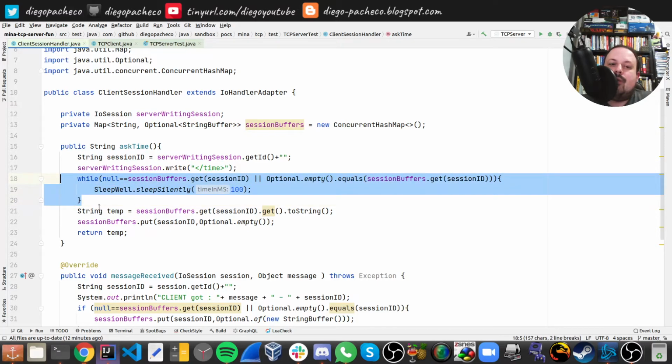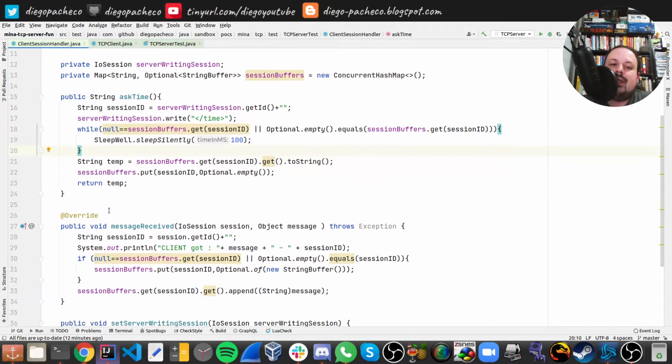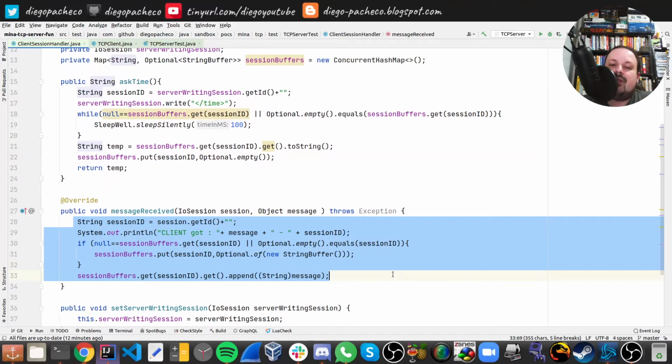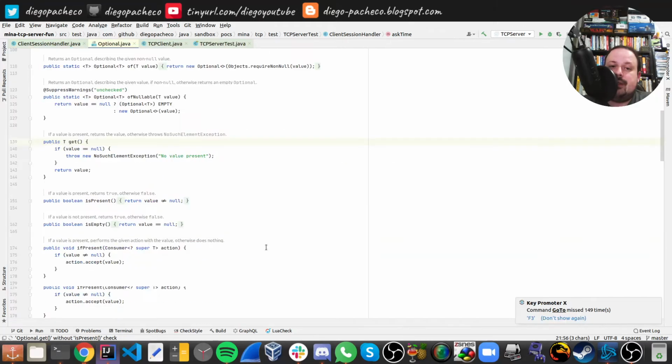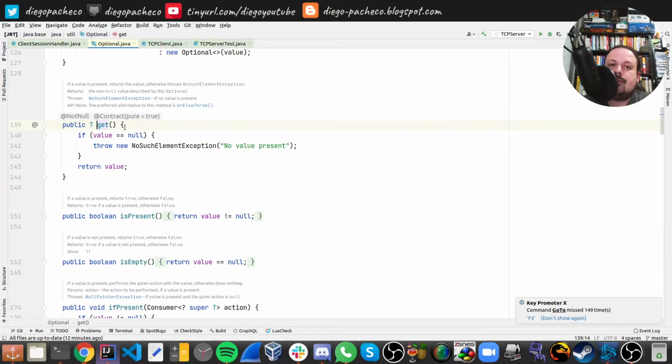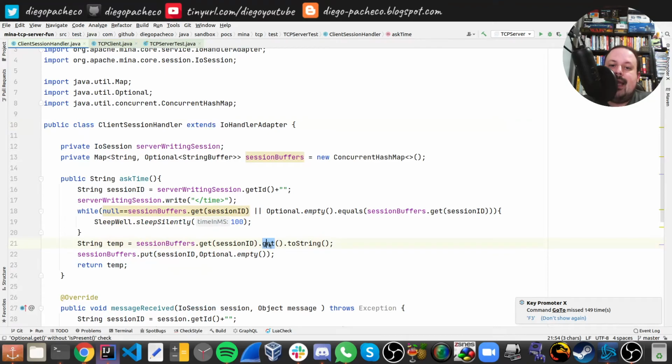Then when we get out of this while, it means this code ran and we have a response now. Well, in that case, I'm just gonna go to my map of buffers and I'm gonna get the buffer associated to the session ID. I'm gonna do another get because remember, this is an optional, right? So here is optional.get. And then I'm gonna do a toString. So I'm gonna get that string buffer and transform it into a string.